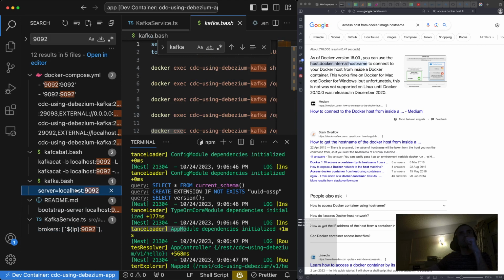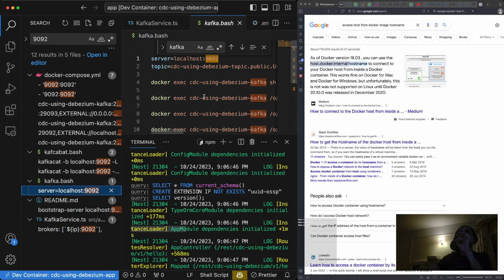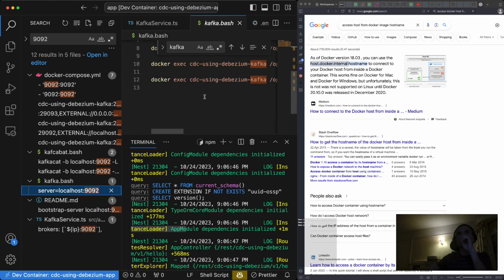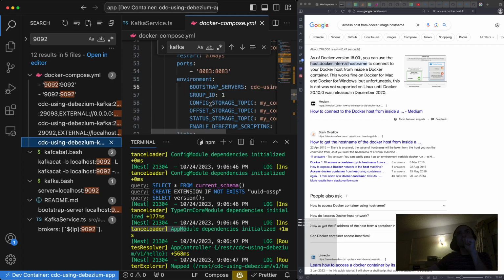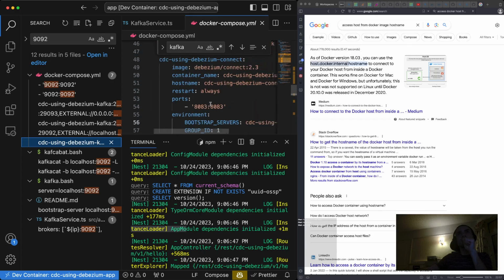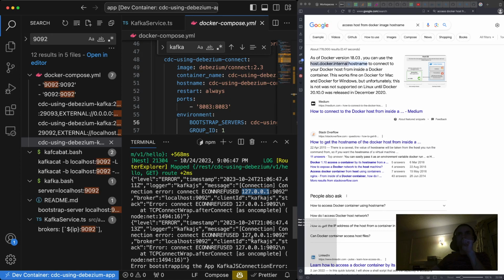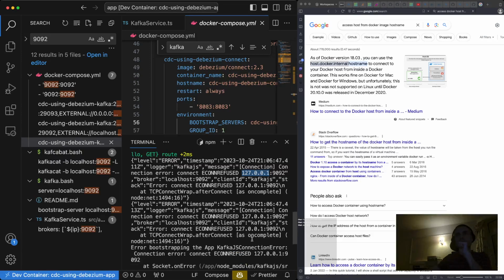I don't think Nest is running any of these bash scripts. Right. What's the file path on that? Is that the root? I don't think it's doing that either. So we're getting something on 127.0.0.1.